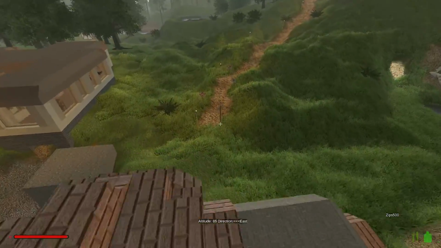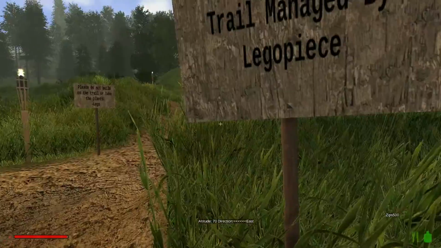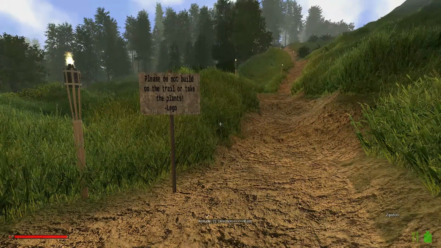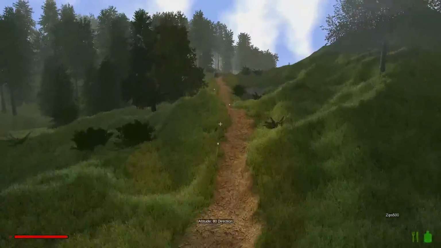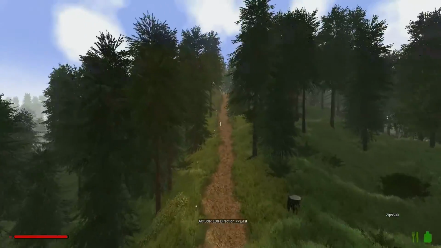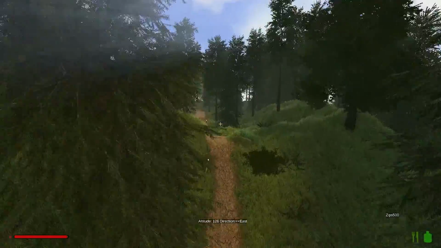Now, I'm told this dirt path back here that I'm flying over leads to a lake house that I believe, yes, Lego Piece. Trail managed by Lego Piece. Please do not build on the trail or take the plants. This leads to a lake, and I'm pretty excited because in the beach series, I originally wanted to build on a lake. Lego Piece says he's found one, and it's back here.